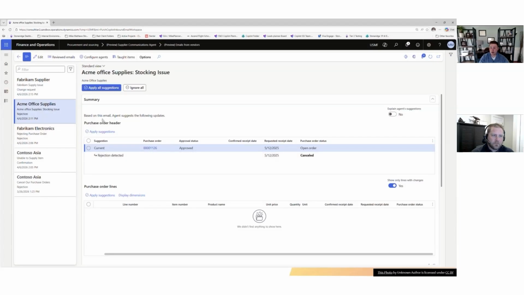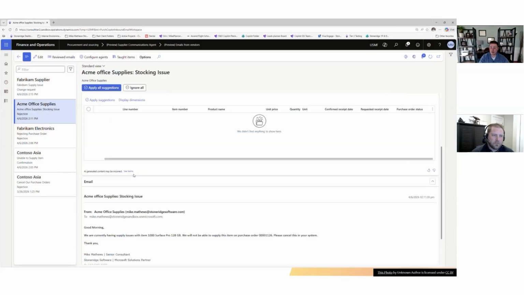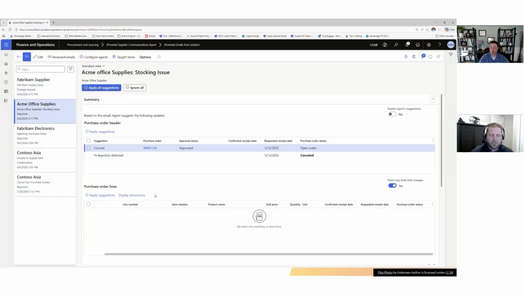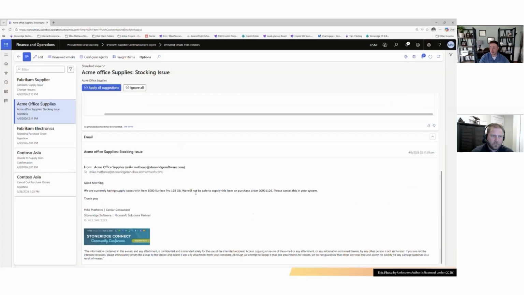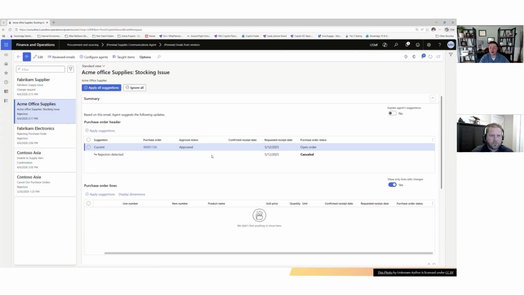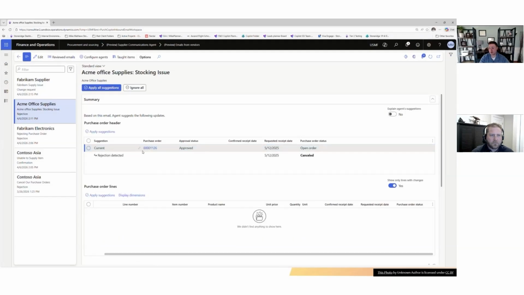One thing that is important is when an email comes in and we're unable to identify maybe an item or a purchase order. You'll see in this example, they just provided us with the item description, but not the item itself or the line number or anything that was able to clue Copilot, or the agent, into what particular line was affected. You'll see that it identifies the purchase order, but it doesn't identify the line. So that's a good example of where you would set this toggle to no. It's going to show you all the lines, and then in here, you can make your independent edits and apply those changes.